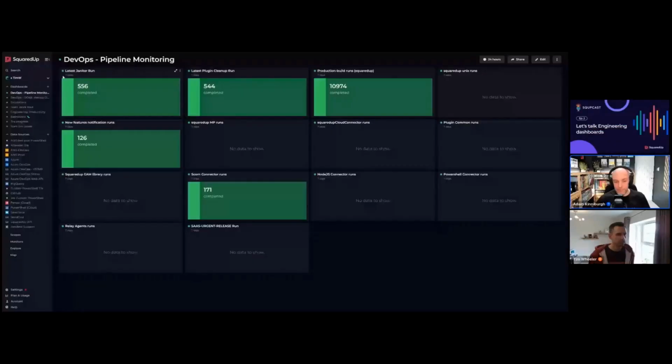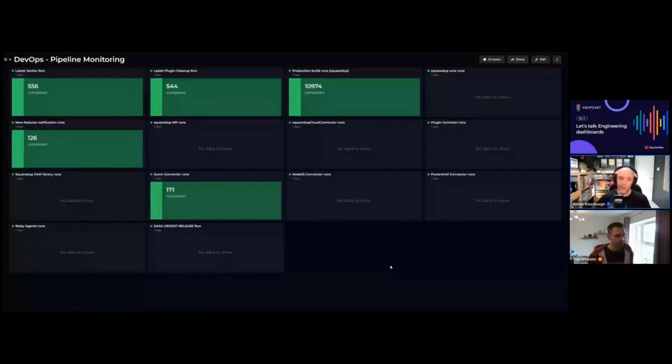Well, just to fill the space a bit for anyone who's interested, at SquaredUp we have one main organization in SquaredUp Cloud that everyone has access to. It's split up into dozens and dozens of workspaces by different teams, by different services, with quite a lot going on in our internal workspace, and engineering have a few different workspaces they use.